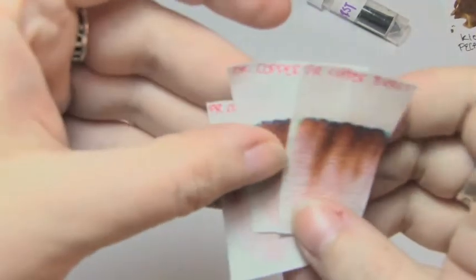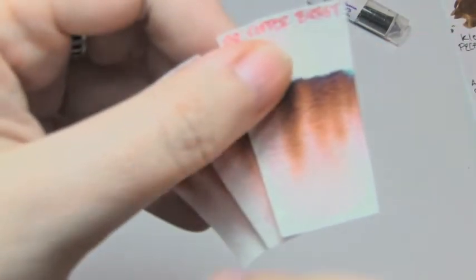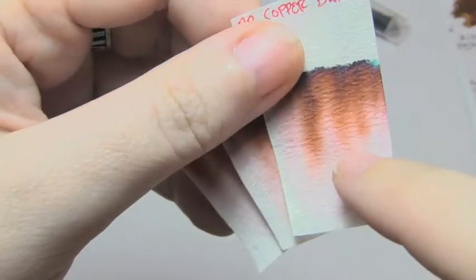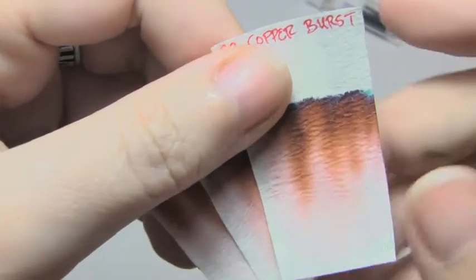Now, the most interesting thing about this ink is definitely the chromatography, because there is all kinds of weird stuff going on here. But as you can definitely see throughout, there is no water resistance in this at all. It completely flees. There's barely even a trace of where the initial drop was left. Then it goes up into sort of a light brown and then into slightly darker brown.